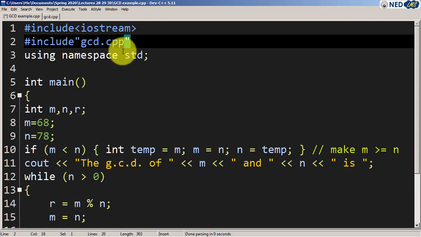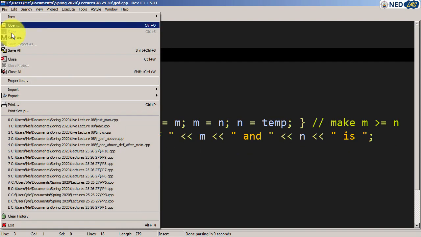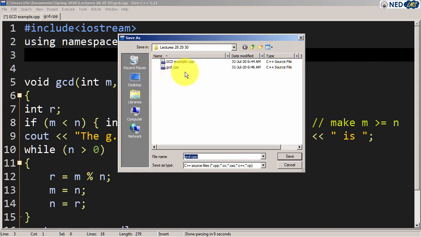Okay, so the next thing we need to do, one more thing. If I save this, this GCD file is within the same folder. The folder name is lectures 28, 29, 30, because I'm going to include all the CPP files in this folder.